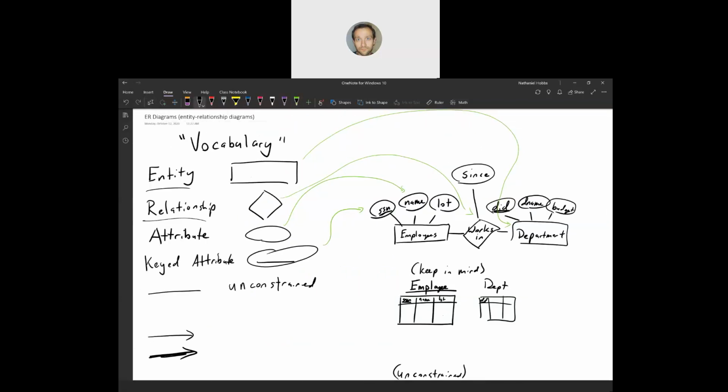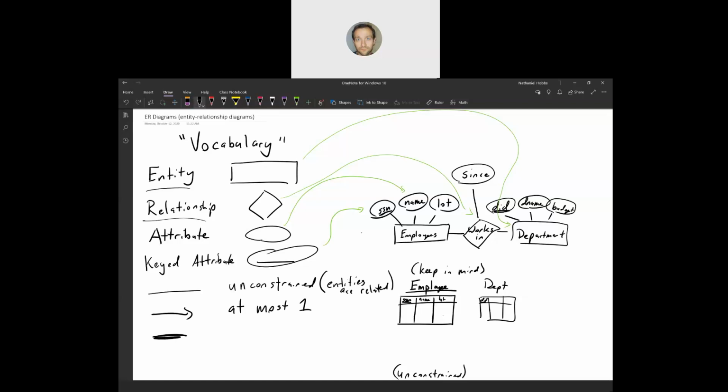Aside from that, we have thin lines, which just mean that these things have a relationship. They're unconstrained. Entities are related. And that's all that it says. A thin line just says that these two entities are related somehow. Then you have a thin arrow, and this corresponds to at most 1.